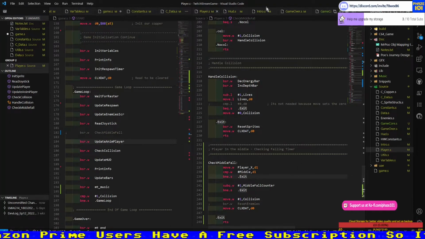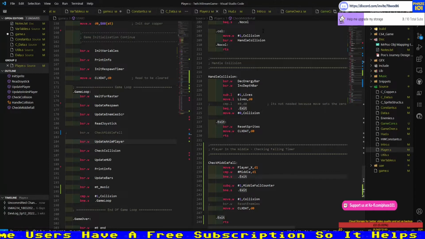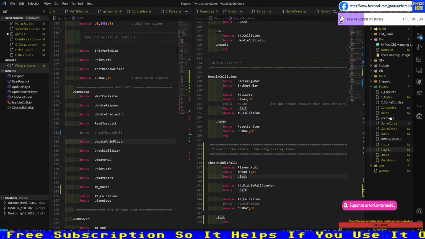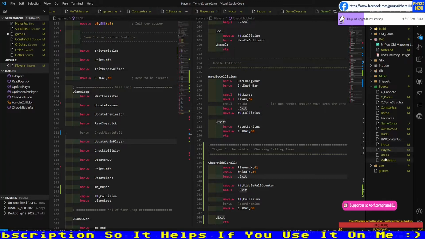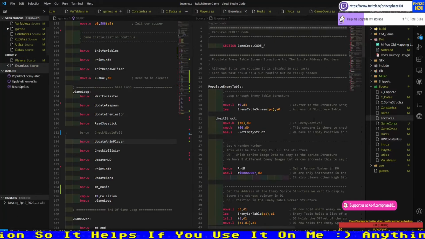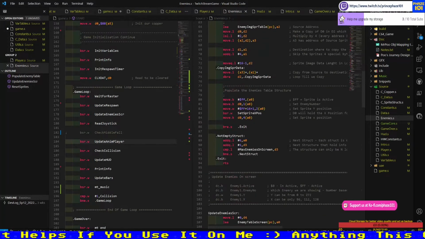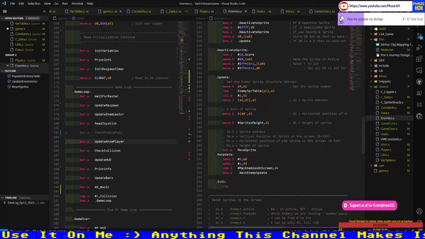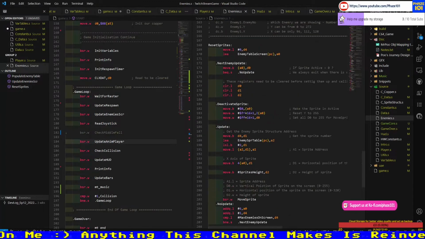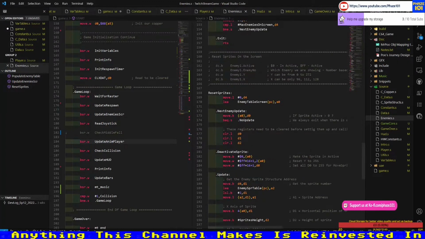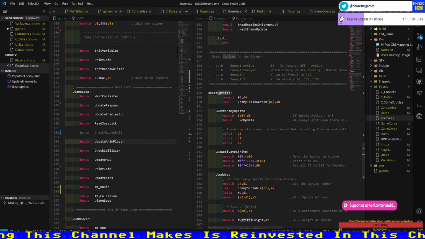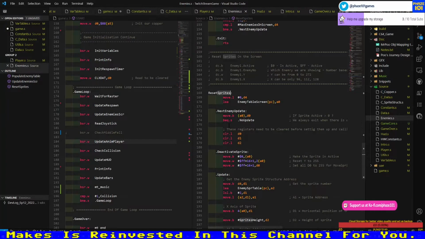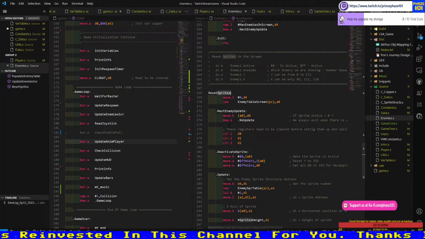So if we go in enemies, here, we have reset sprites. Yeah, there you go. So this has been bugging me. We are resetting the enemies.